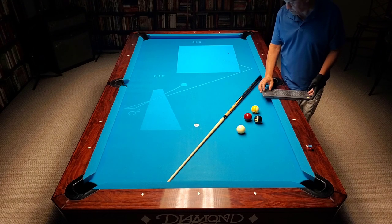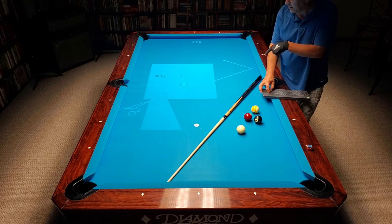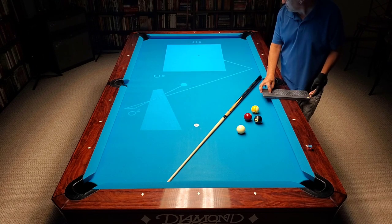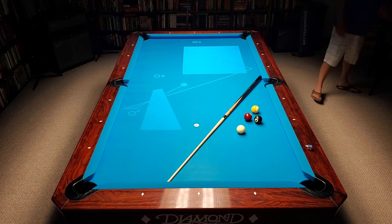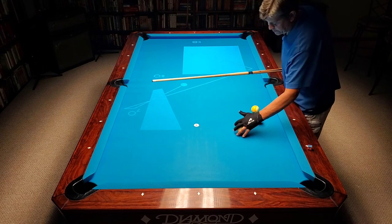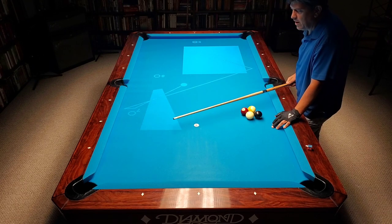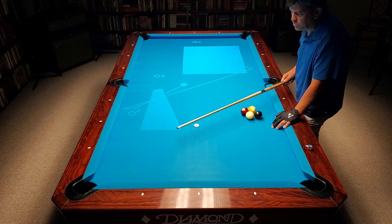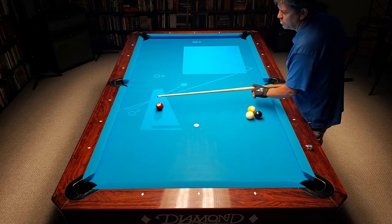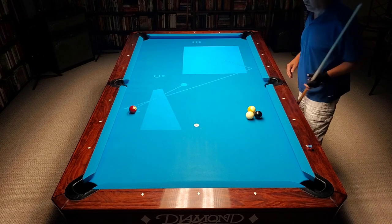It's all pretty neat the way it works because your pool table ends up becoming your computer screen. I can actually take this square and move it anywhere I want. I can do that with the balls, the tracking line, the triangle area — move it anywhere I want. I wanted to introduce my new tool that I'm going to start using on a lot of my videos. This is going to get me out of using cardboard and tape.